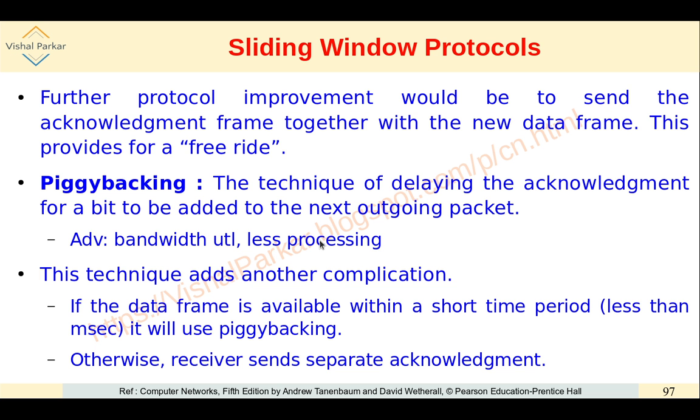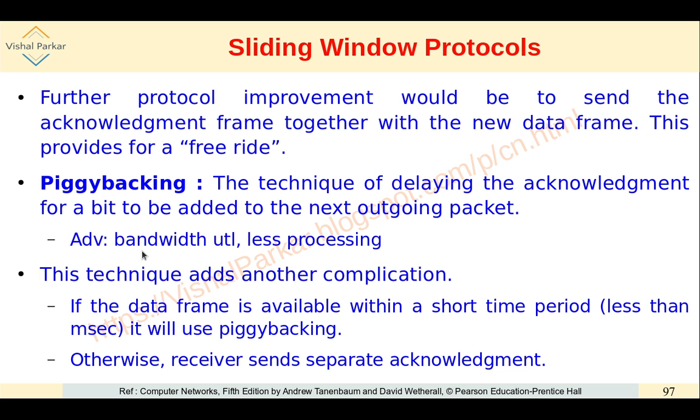Now there can be one more improvement that is called piggybacking, wherein we will be able to send the acknowledgement frame together with the new data frame. That means there is no need for a separate acknowledgement. The data frame being transmitted can have the acknowledgement embedded in it. Thus, piggybacking is the technique of delaying the acknowledgement for a bit to be added to the next outgoing packet.